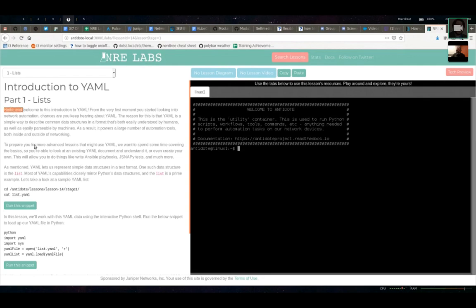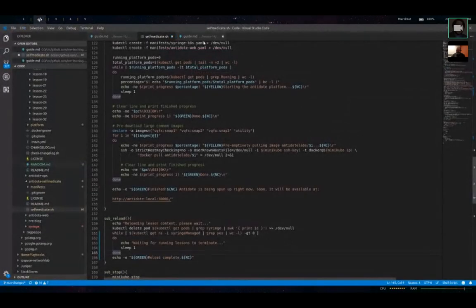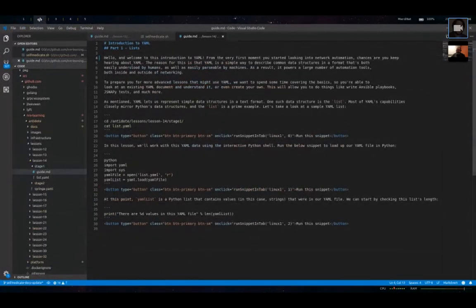You'll notice that I didn't do anything with Git. Like, I have yet to run a Git command. So the whole workflow before of having to add files to a Git repository, commit them and push them, and then before you even get started, having to make sure that your Kubernetes manifests are edited so that they're pointing to your repos instead of the NRE learning organization, none of that applies anymore. It's all done with the local file system. So you just simply edit the files in your text editor of choice, as we did just now, and you run reload and self-medicate handles the rest. So that's really cool. That saves a lot of time and a lot of complexity.